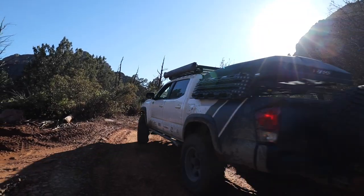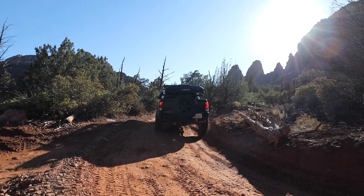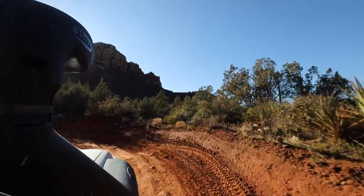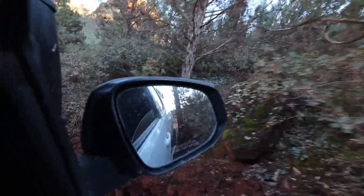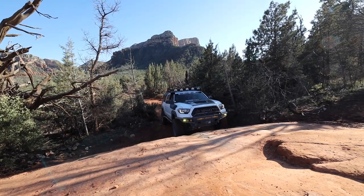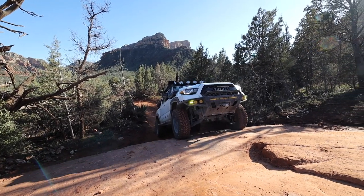One thing I can definitely tell you about this trail so far is the entrance of it. It's a little intimidating at first, but it's not really a big deal. Another thing, it's super narrow, and you do have these pink Jeeps that go back and forth, and it can be kind of annoying, but hey, we all have to share these trails.